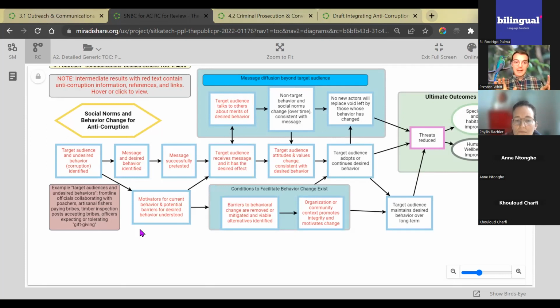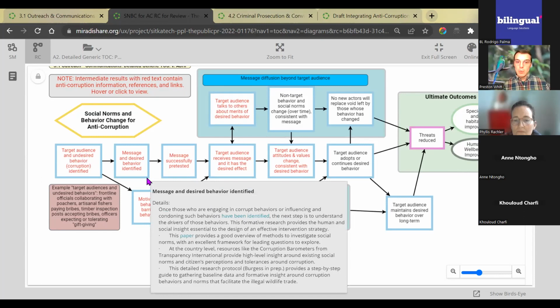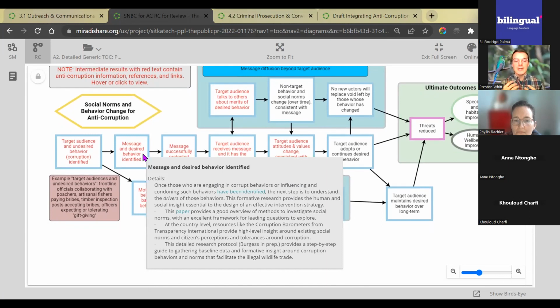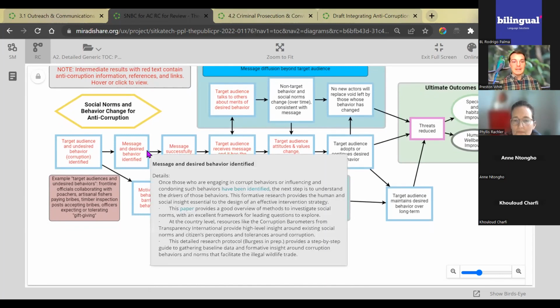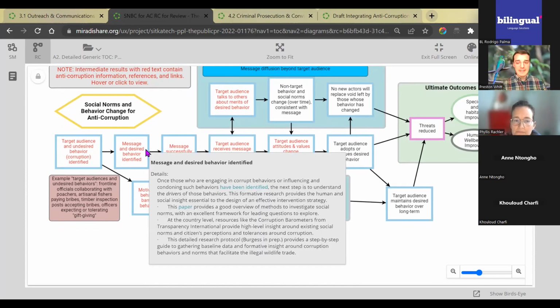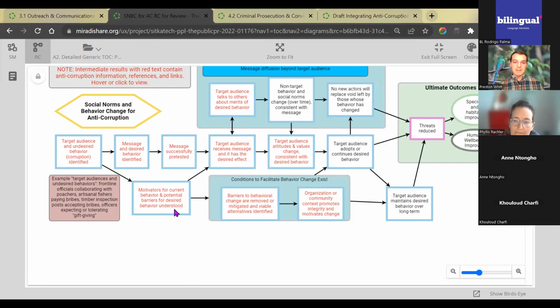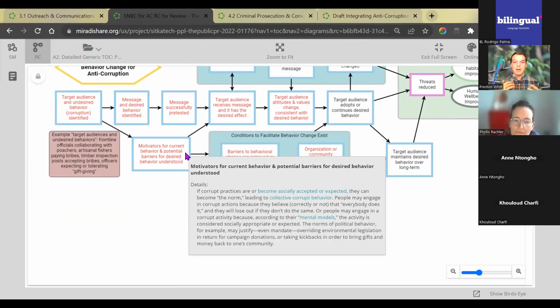So once you've identified the audience and the illicit behavior, there are two tracks here. You do want to start focusing and developing the individual message that you will be targeting at those individuals. And I should say, a lot of the text here comes from our colleague Gail Burgess with TRAFFIC, and the knowledge synthesis that she produced for us. So this content is specific for how you would approach an anti-corruption behavior change intervention. But at the same time, it's important, and this is something that I did want to highlight here, it's important to understand what is driving the current behaviors and where that might present barriers for undertaking the desired behavior.